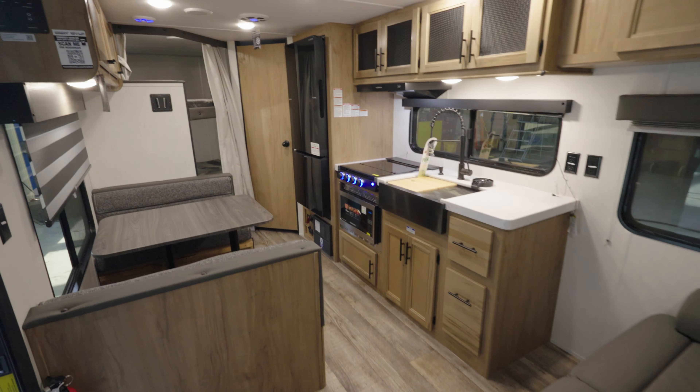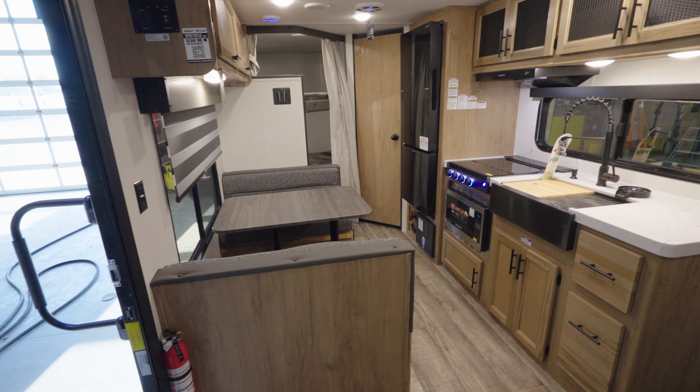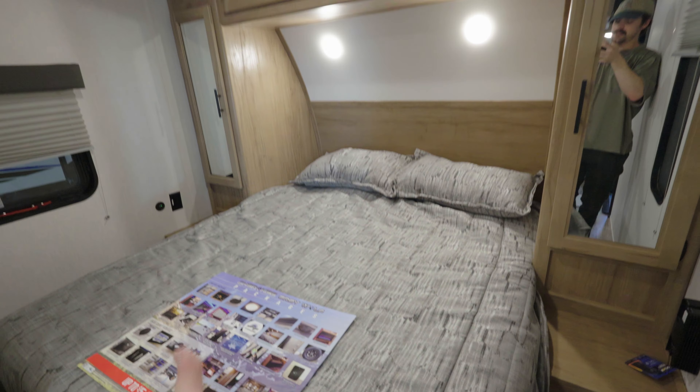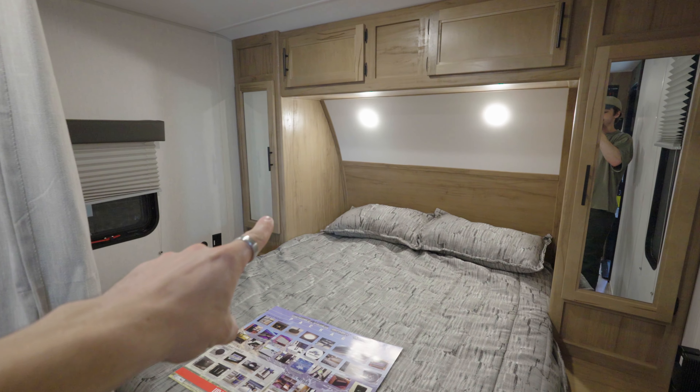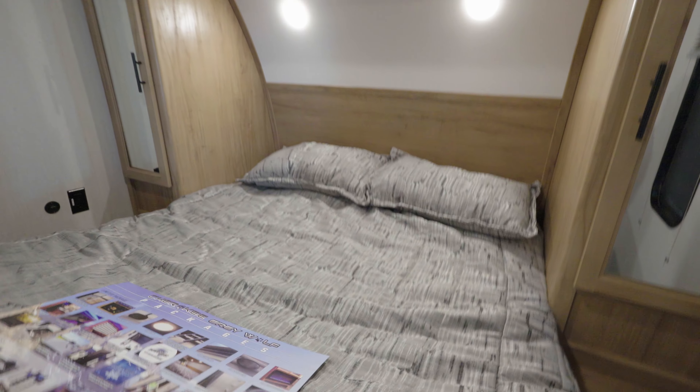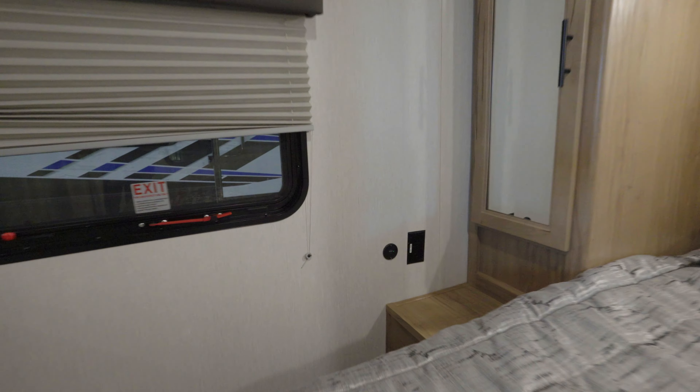This is my first time going inside this floor plan — the biggest thing I'm noticing is a lot of people in a little camper. At the very front we have a curtain, and behind it we have our main bed — this is a queen. We got mirrored wardrobes on either side to hang your clothes, more storage up top, and storage below that accesses the outdoor storage mentioned earlier. To the right of your bed you got your inverter, and to the left you got your USB port and USB-C.